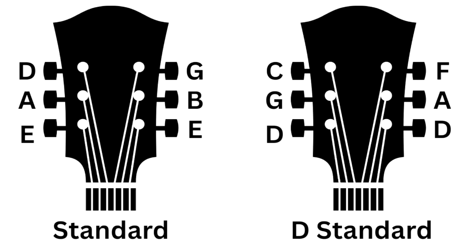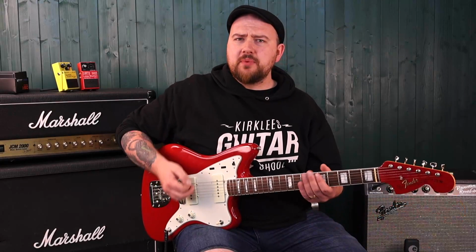Now on the right hand side is how I've got my guitar tuned, which basically I've taken every one of those notes and I've dropped it by a tone, which is equivalent to 2 keys on the piano or 2 frets of the guitar. So I've tuned the guitar to D, G, C, F, A and D. And what that gives me is this really deep sound.